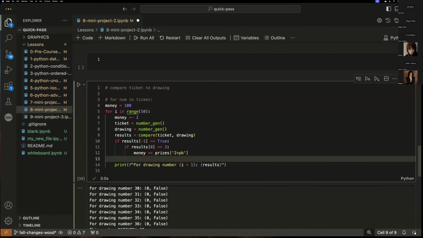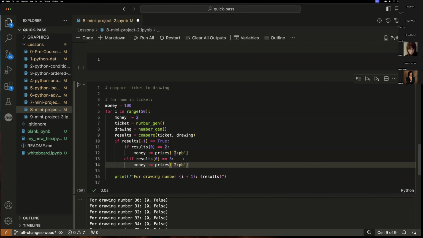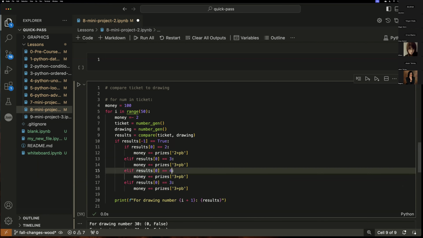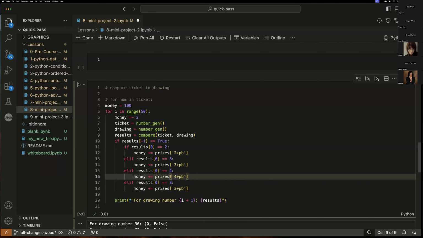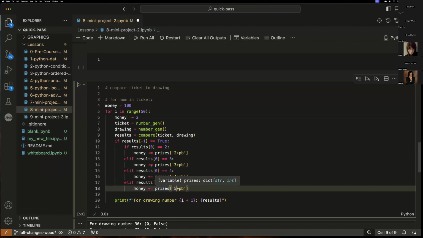And then I can do elif results at 0 equals 3. And I can just do 3 plus PB. And then I can do 4 plus PB, and 5 plus PB.